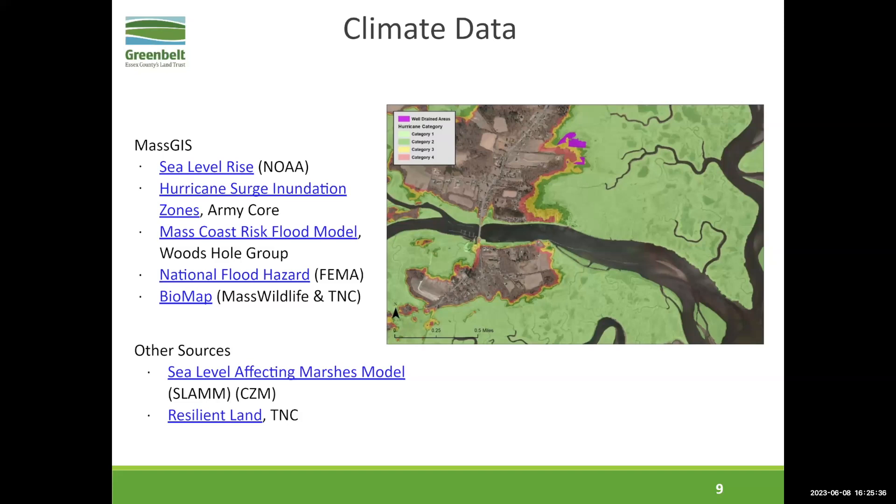The MassCoast Risk Flood Model was developed by the Woods Hole Group. It's a newer data set — it's actually been around for a number of years but hasn't been publicly available until more recently. We're just starting to use it ourselves, but that is the more sophisticated, bright and shiny new flood modeling we're going to be using going forward. The FEMA flood hazard data is of course very standardly used. We've used it in the past, and when working with municipalities they often have to use FEMA data as a standard — it's a data layer people are used to seeing, and it provides inland flooding potential. Biomap is listed here as well as in habitat, because there are subsets of the Biomap data specifically focused around climate.